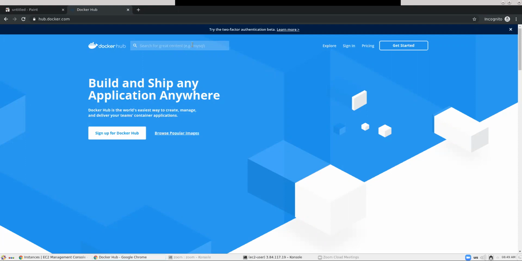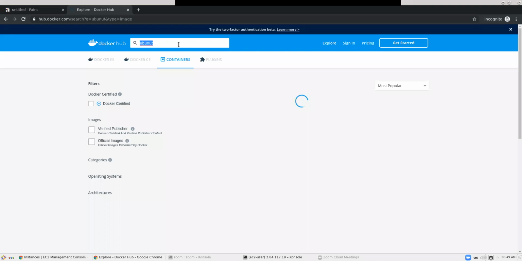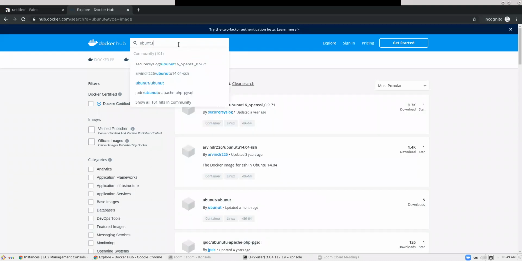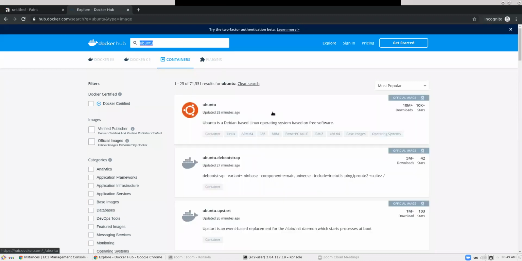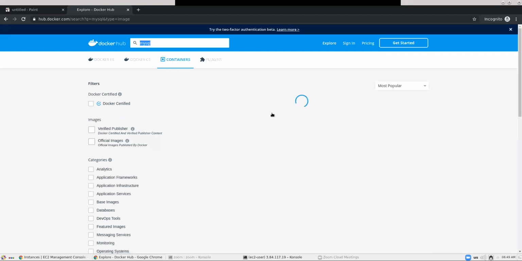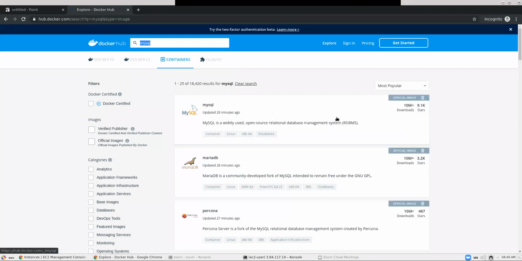Let's say, for example, if I want to pull, I mean, you can find operating systems also. If you want to find Ubuntu operating system, you will find that one also. There is everything that you can have normally, whatever software, an operating system software, an application software, whatever kind of things. MySQL database you will find over here. You want to run a container of MySQL database. MariaDB is coming over here, right? And Percona is there. So whatever you want to run, you can find it.